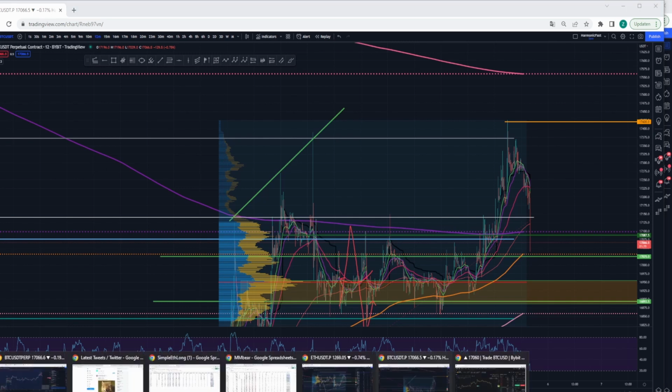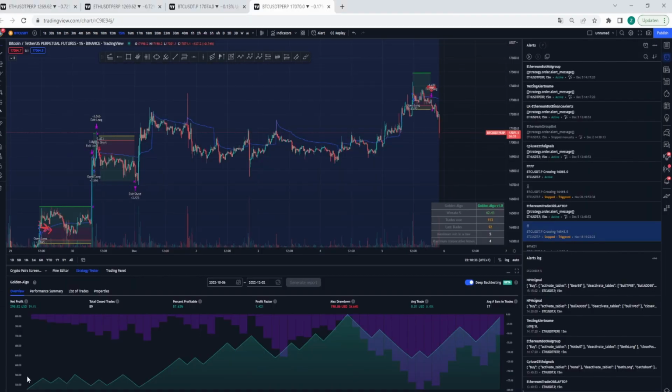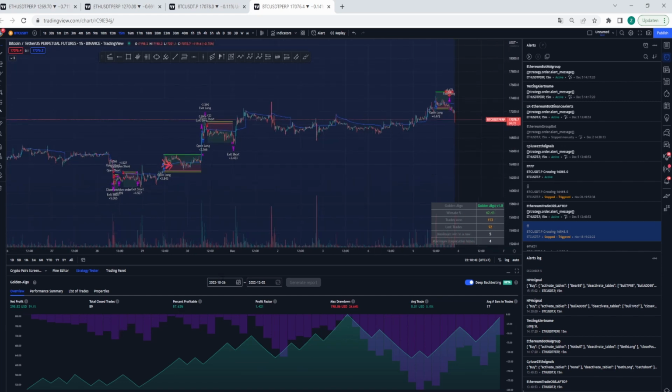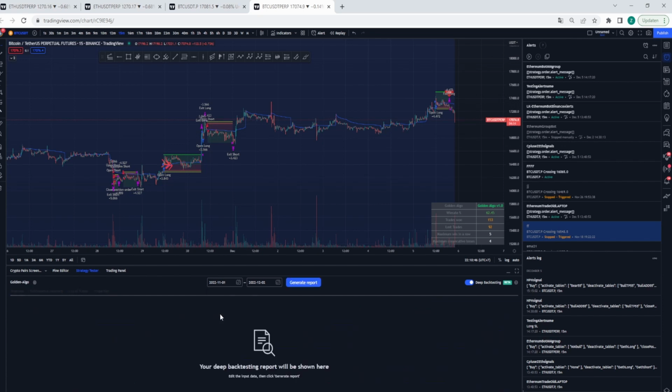Anyways, let's go into the algorithms and see how we can create an algorithm for BTC USDT today. I have it in front of me right here for Binance at the moment. We want to do a small backtest for the last month probably and just see how it has been performing.